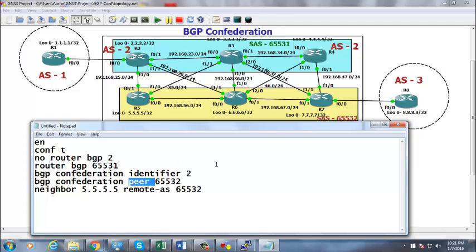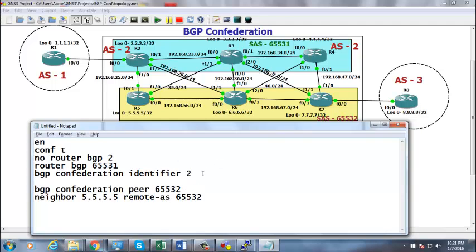One more thing, what I forgot to do is this. Neighbor, for eBGP neighbor, remote AS, because I removed BGP, right? I need to put it back. Remote AS is what? 1.